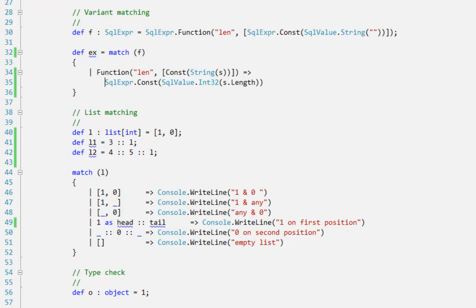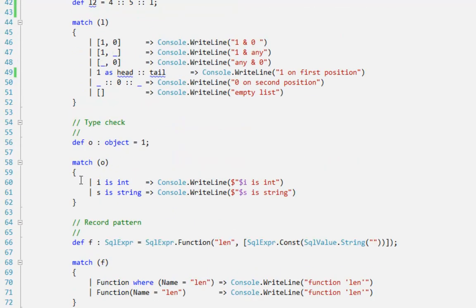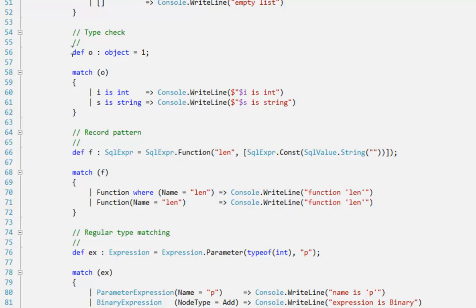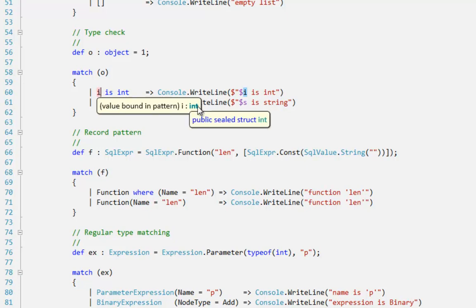Okay, it looks like I got carried off track, so let's get back to pattern matching, and our next type of pattern is the type check. We have an object here, and let's say we need to check the actual type of our object. We use this syntax to check a type, and at the same time we check the type, we cast our variable to the type we check, and we bind the new value we just cast to this variable. You see the type of this variable is integer, so it's ready to be used in our computation branch.